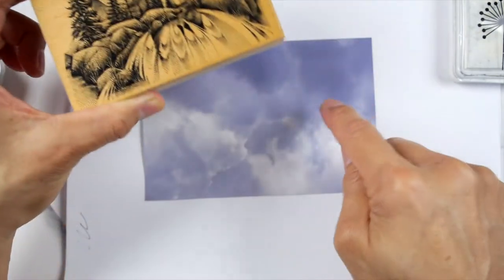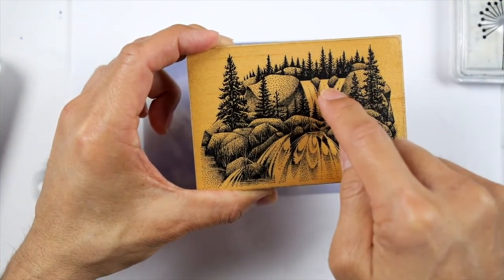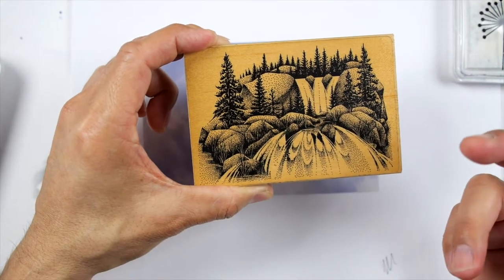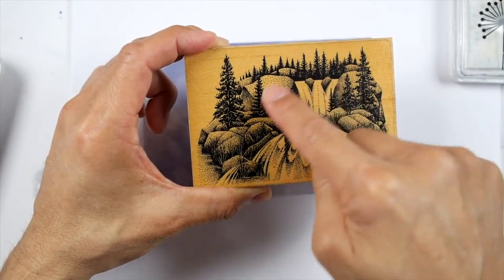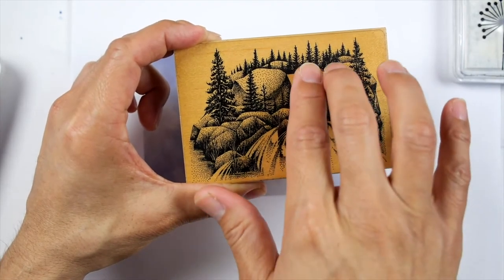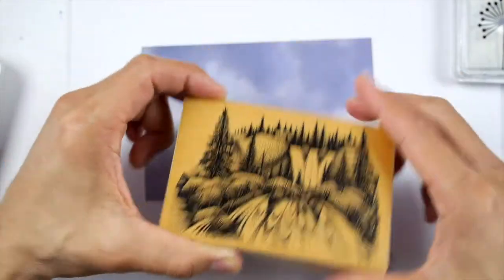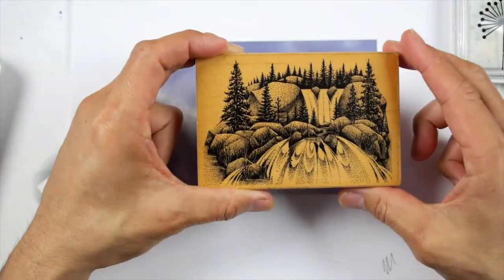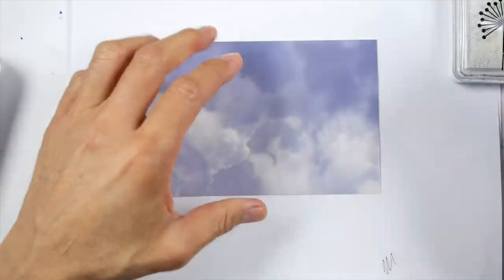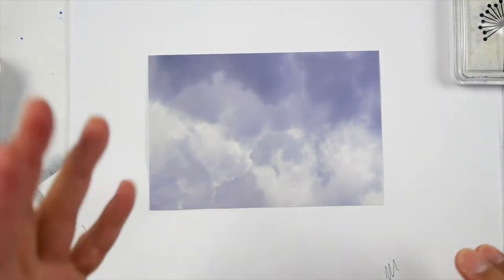I'm going to lose some of this right up here because it's going to be dark, and I like to have my water generally lighter than my surrounding area, and that creates this visual lead-in into the scene, having these areas lighter like it is in the design. But that's going to be stamped over this darker area, so I'm going to lose that aspect of the lead-in, this lighter area.